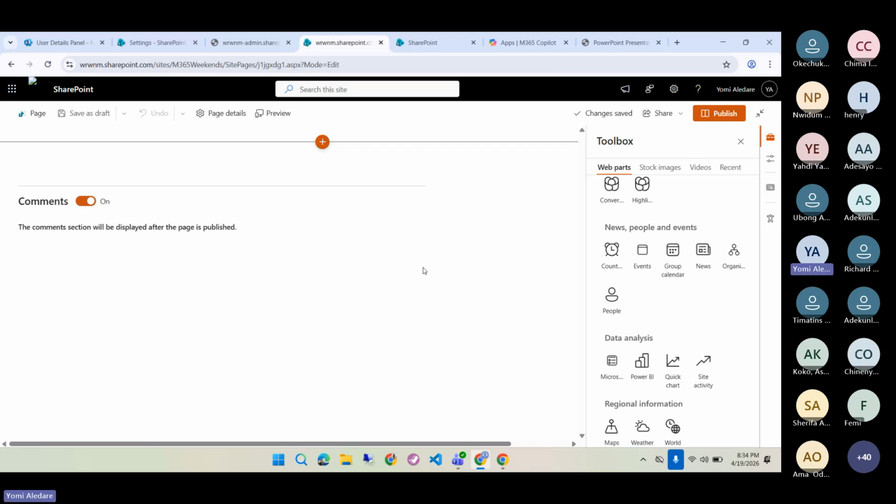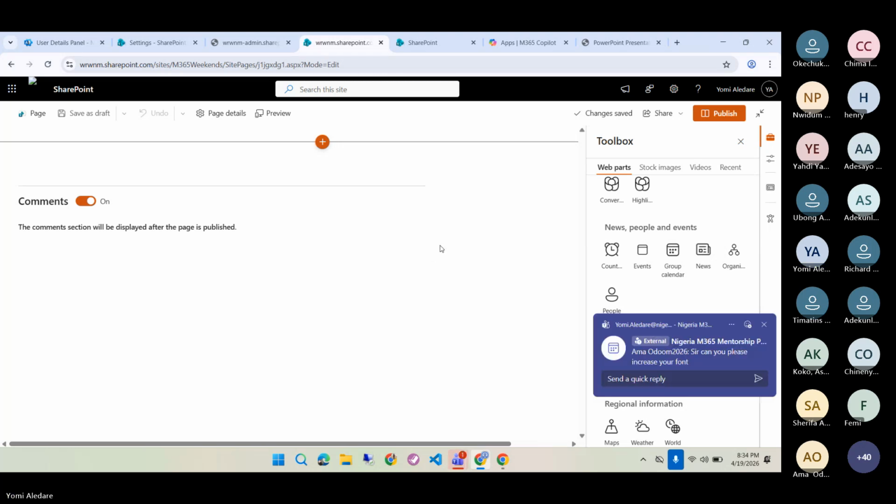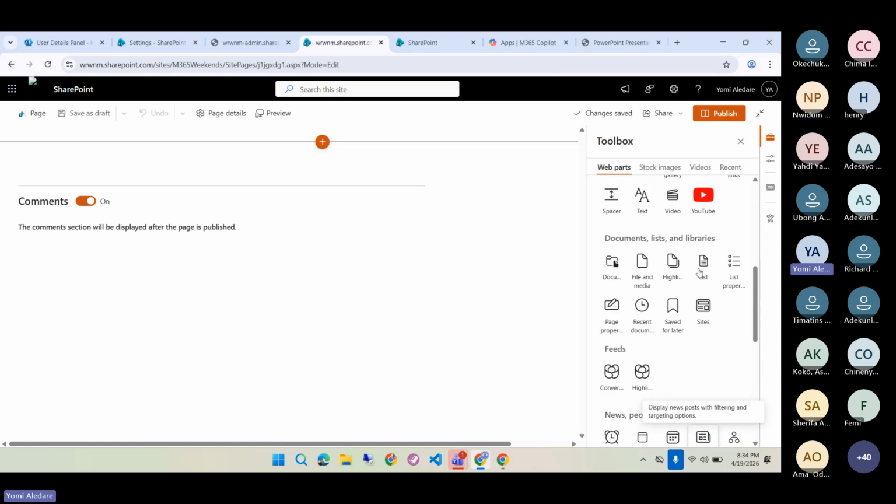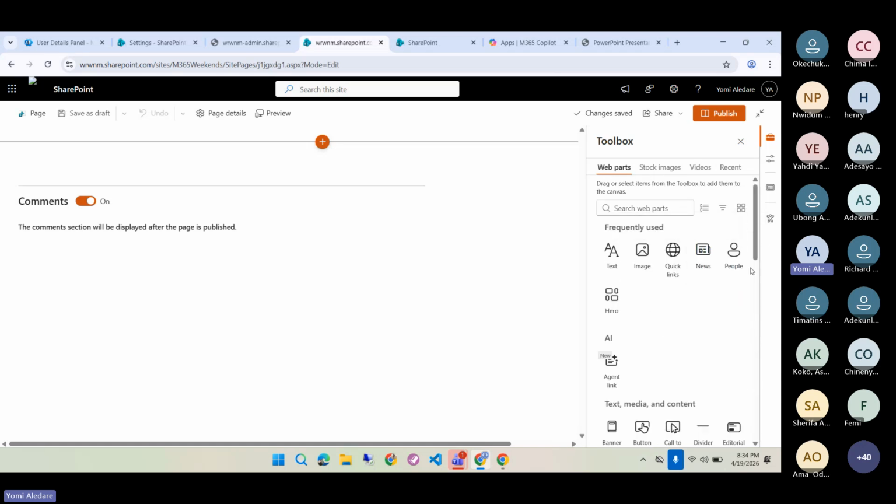But because we are designing a site page, let's have a picture of what we really want. This view is already at 100%. I don't want to increase it beyond that so that it doesn't change the experience. 100% means that's how the layout is going to be across, even when you access it on your end.